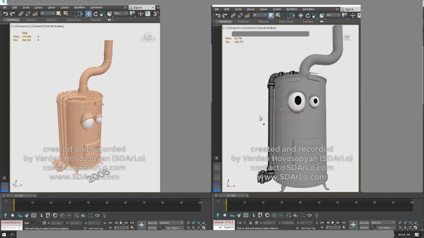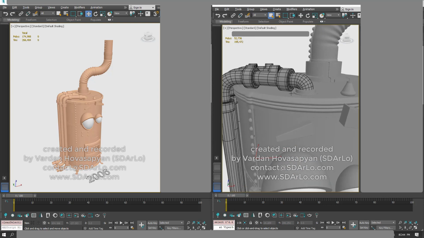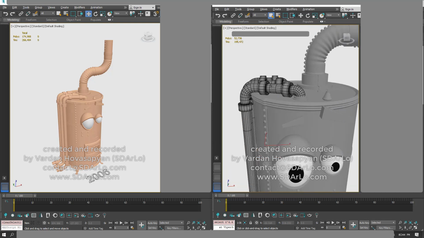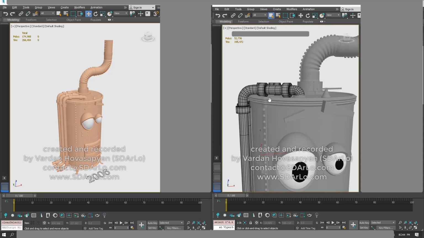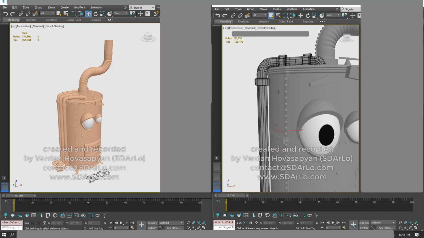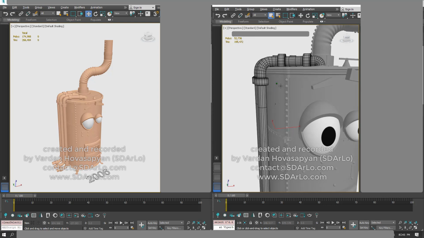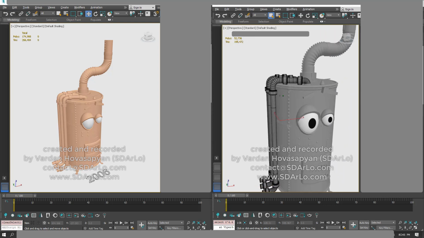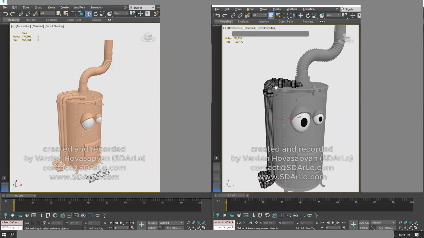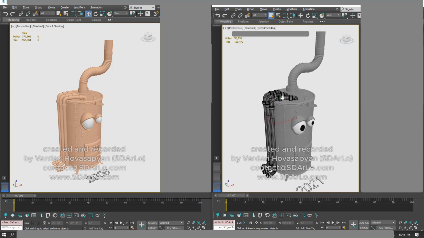They should be holding this tube from touching the body of the fireplace, keeping a distance.